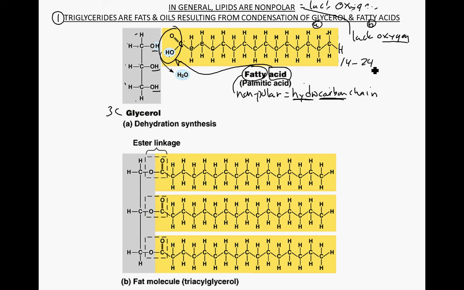Plus then too, this is going to result in this ester linkage, which you don't have to know. This ester is another functional group, but when you go to college and take organic, then you have the pleasure of memorizing that. But suffice it to say, we are able to put 3 fatty acid tails, 1, 2, 3 fatty acids onto this glycerol molecule. And this is why this thing is a triglyceride. Tri referring to the 3 fatty acids, and then the glyceride referring to, of course, the glycerol molecule.